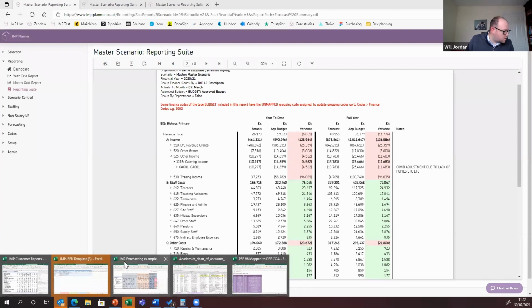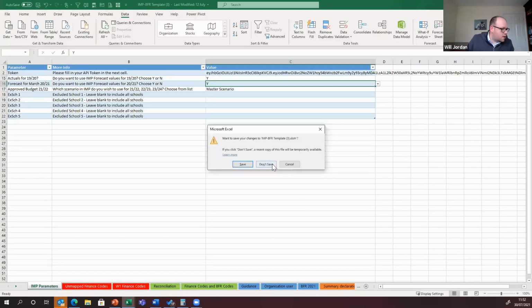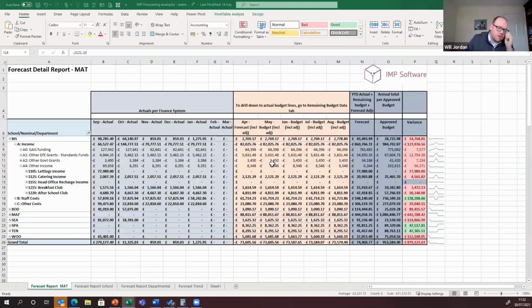So I'm just going to close this BFR template. And before we do, there's also an option. If you don't want to map your codes or use the DFE chart of accounts, you can produce a mapping. We've got some templates that some customers use.